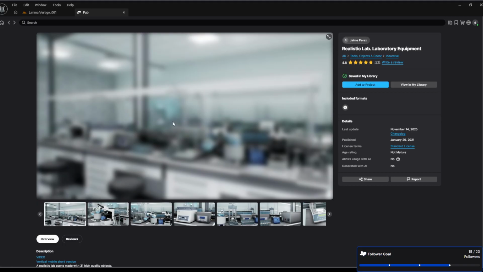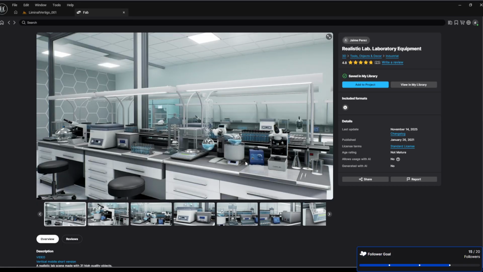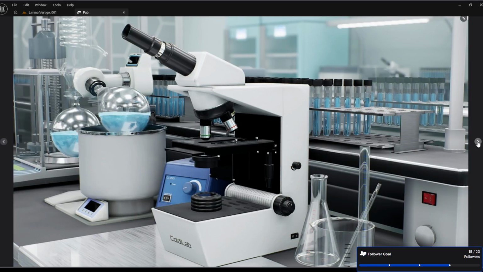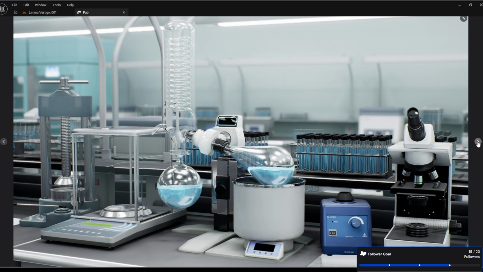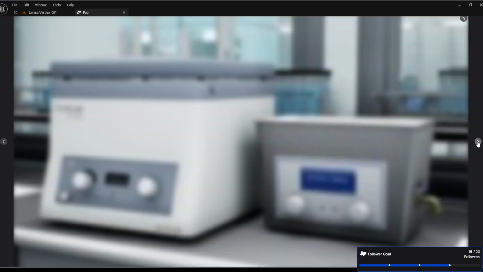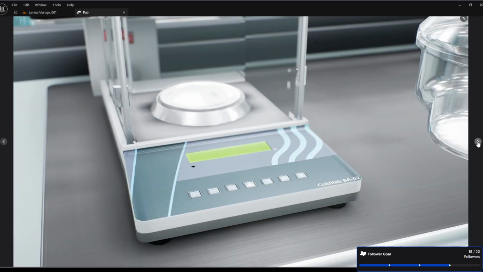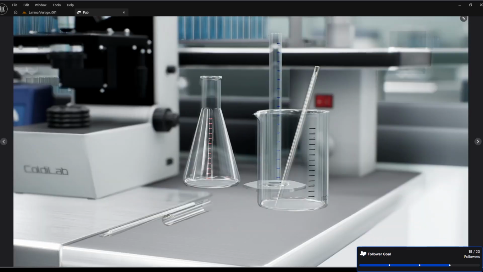This would be perfect for a place for a monster to chase you through. That'd be nice. Like an evacuated science lab with all of these scientific equipment. What else was there for free there?